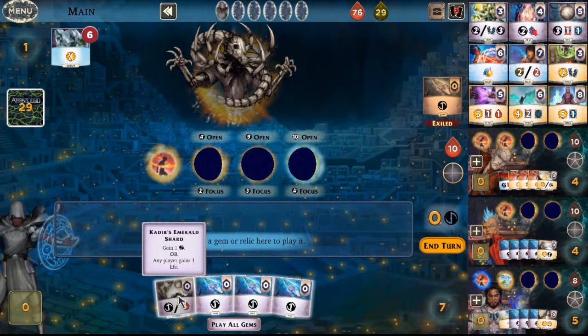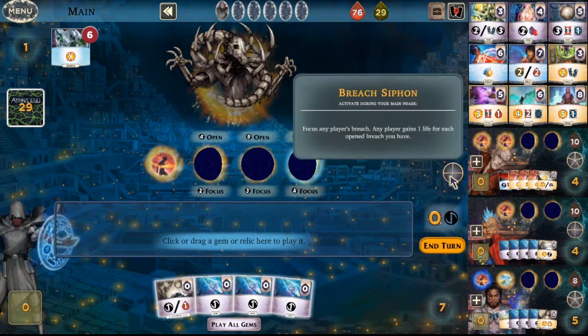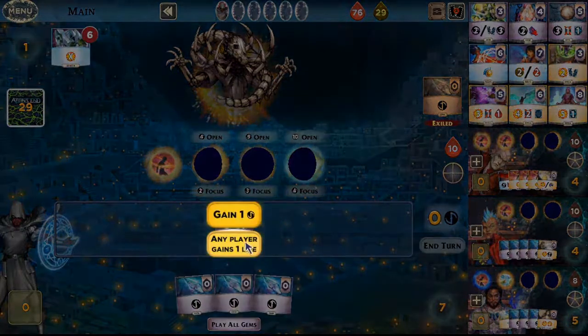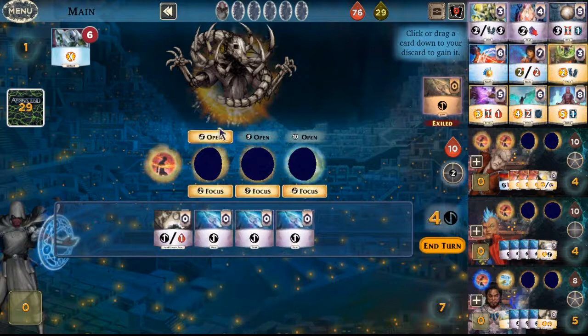Let's see, what do we want from him? He wants to. I would say we'll probably want to get that spell, if we're going to be getting a Spectral Echo. Actually, let's double check our ability. Oh, focus any player's breach. Any player gains 1 life for each open breach you have. So actually, we want to start to get our breaches open, since that could be good for healing later on.